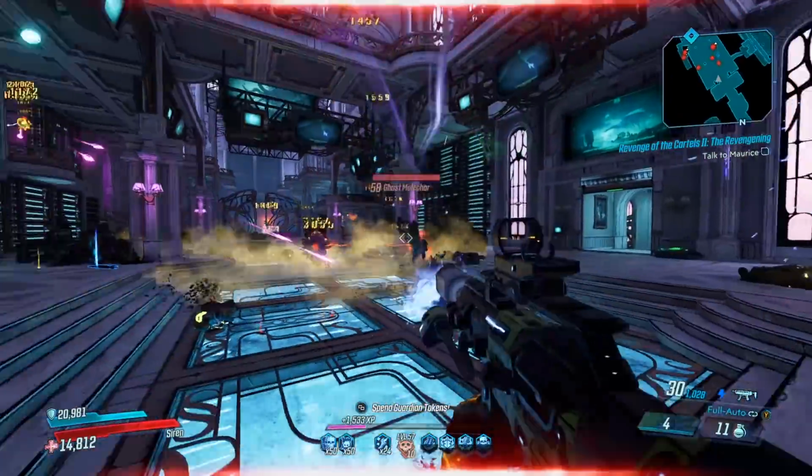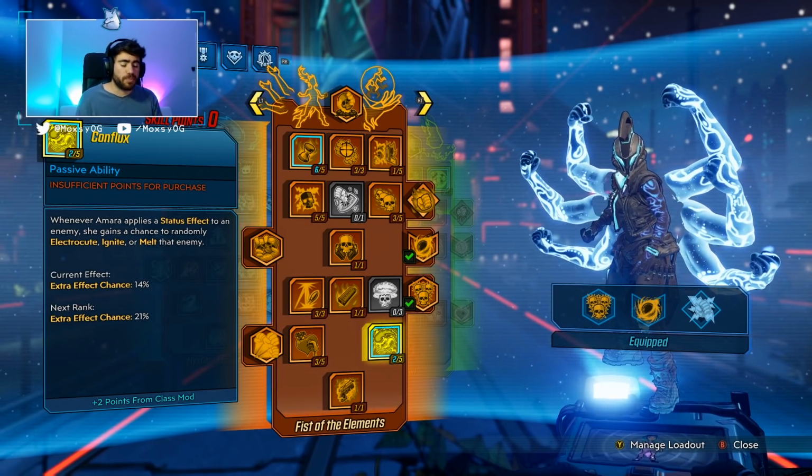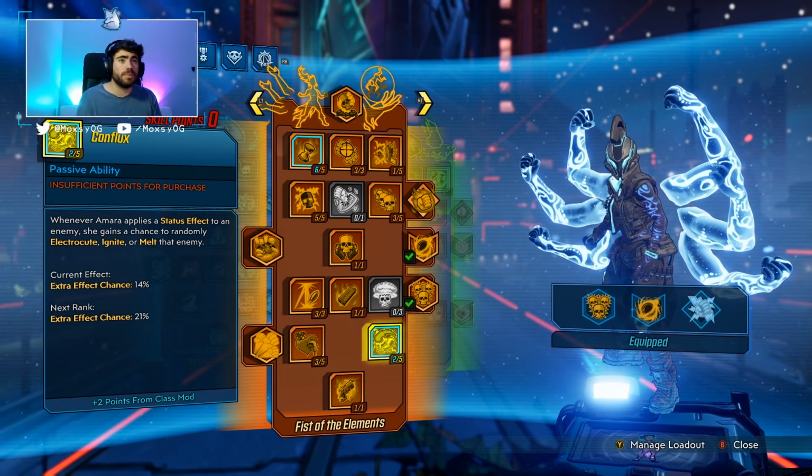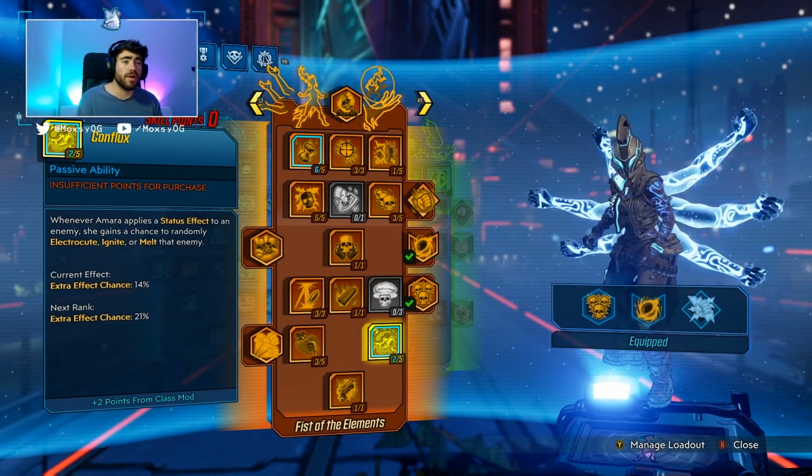Now, I still don't like Conflux. If Conflux could proc Cryo and Radiation, it'd be worth it, but we're basically already hitting all those notes, and we don't need to reproc on Conflux.